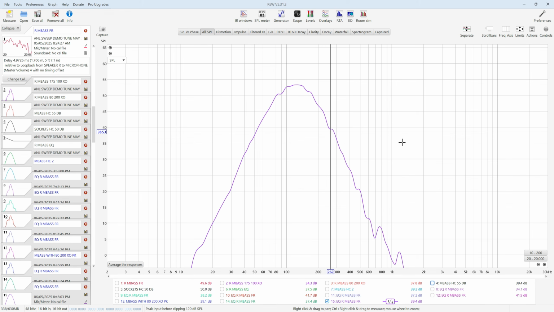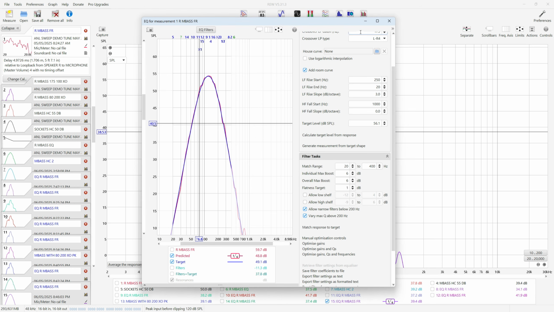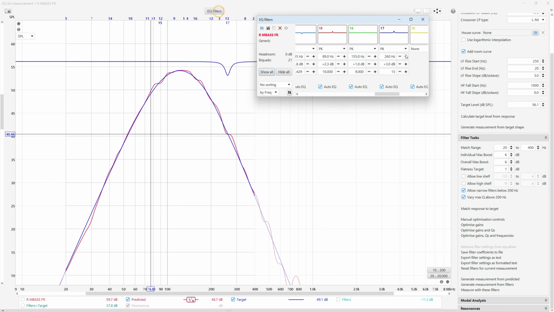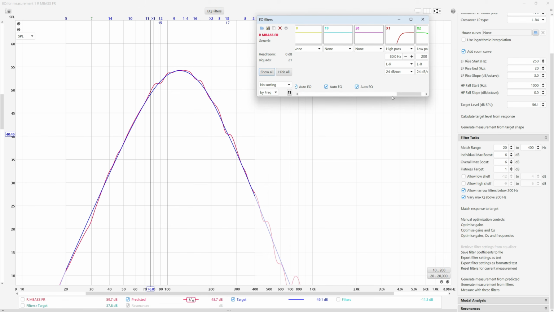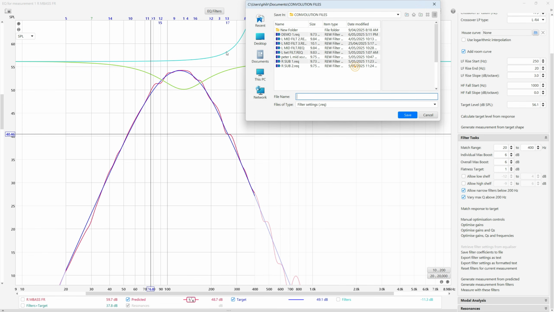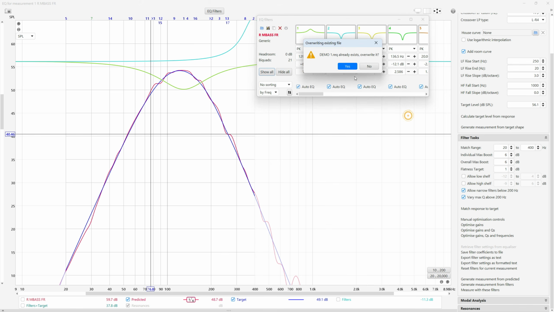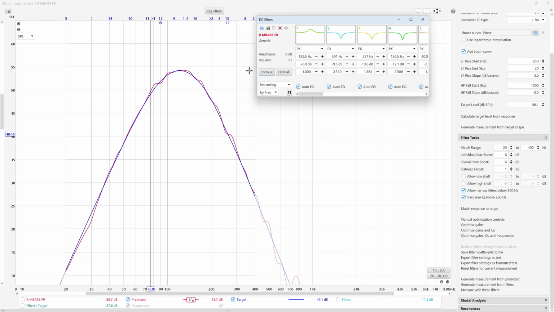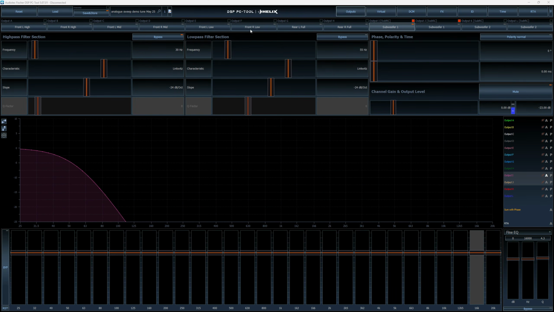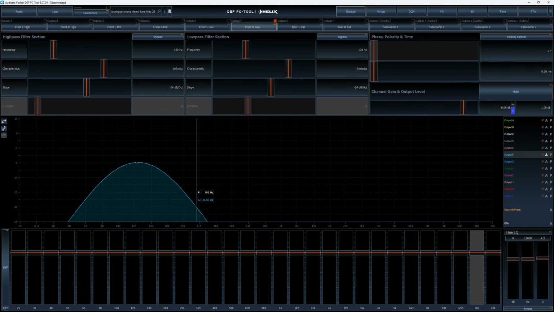Now it doesn't end there, because now that I'm happy with the EQ work, I would need to load my settings into the DSP. Because we haven't gone over the 20, I've still got a couple of EQ bands left spare. So what I like to always do is just save it, so I've got it in case something goes wrong. I've got it saved under demo 1, so that's fine. And now what we're going to do is go into the DSP, the speaker that we're working on, which in this case is the right mid bass.